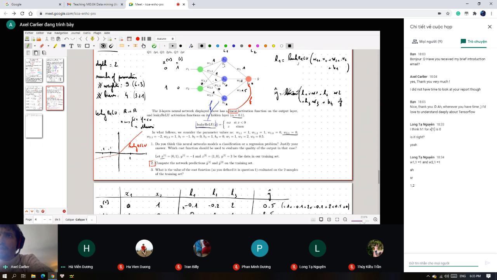W11 equals 1. Okay. And W21 equals 0. So it must be 1 times 0 plus 0 times 1. So it's 0. Minus 1 is minus 1. And then when you go through leaky ReLU, minus 1, you get minus 1 multiplied by alpha. And alpha is 0.1. So it's minus 0.1. No, I think it's correct. Please tell me if you don't see why it's minus 0.1. No, it's all right?